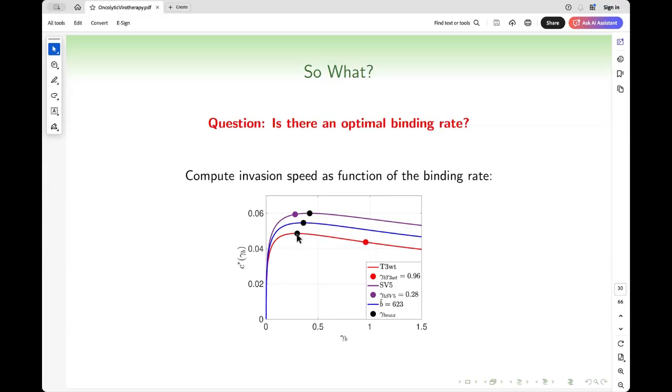And you see this red curve has an optimum here at the black point. So if we could reduce the binding rate of the wild type, we get to the black point and we get a faster invasion speed. Look at the top line, the purple. The purple is for the supervirus, and the supervirus has the maximum spread rate here, and the binding rate currently is here. So we can improve just a little bit if we move the binding rate to the right. So we want to increase the binding rate just a little bit to be better. And then we put a curve in the middle, which is kind of the average between the purple and the red.